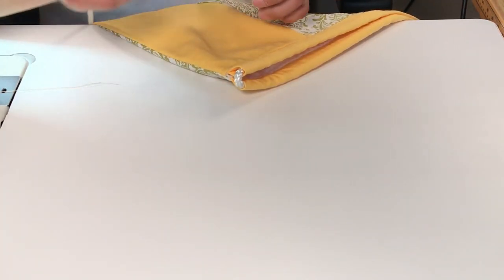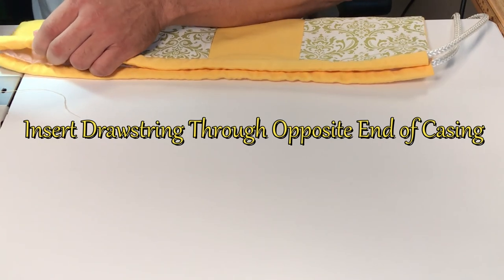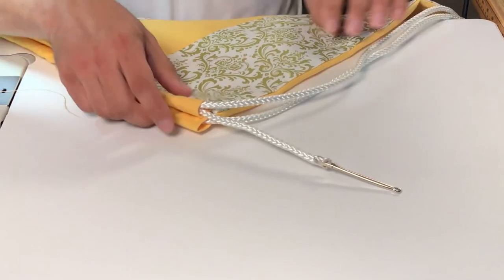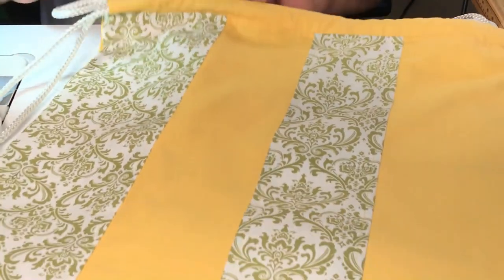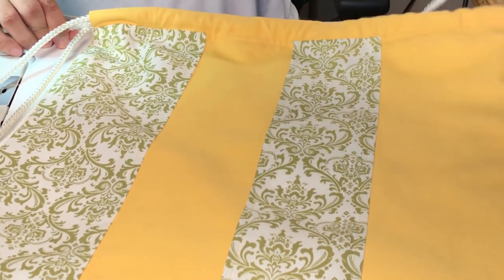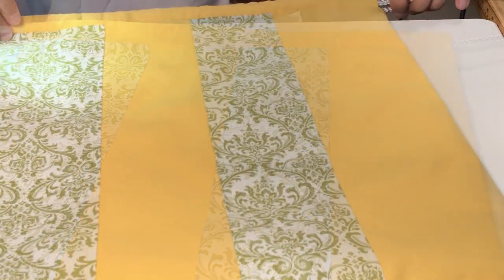So of course we got to start all over again, but this time we're going to feed the second part of our drawstring through the opposite end of our casing tunnel. We're going to feed that through all the way around, just like we did with the first one, only it's going to be on the opposite side. And then of course, after we get that fed through, we're going to feed it through our loop, and we're going to tie that off as well.